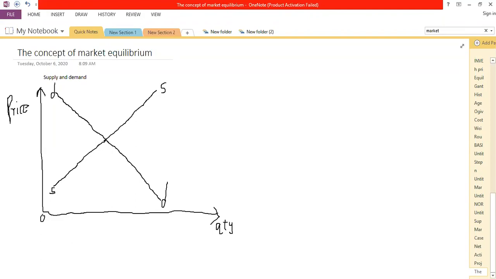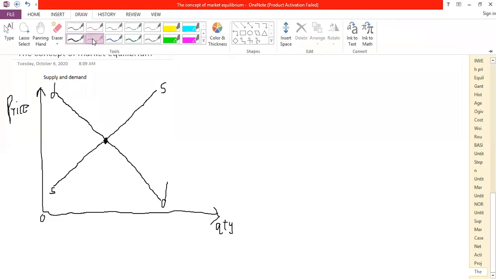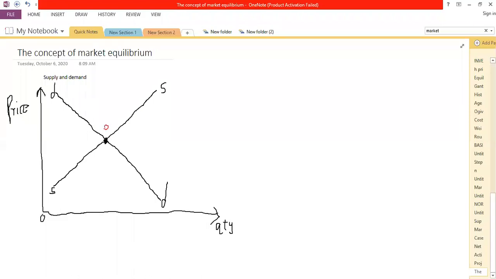Okay, at the point of intersection, and these are not necessarily straight lines, it depends on the change happening on supply or even demand with a change in the price of the commodity. At the point of intersection, we label what we call the equilibrium point or position. And the price prevailing in the market for the commodity at that time, we call it the equilibrium price. In short, the P equilibrium price.